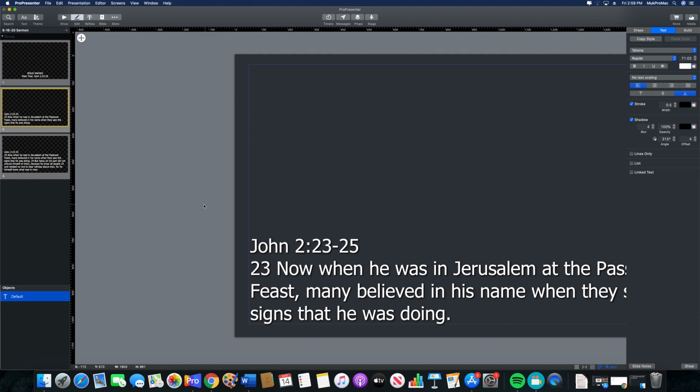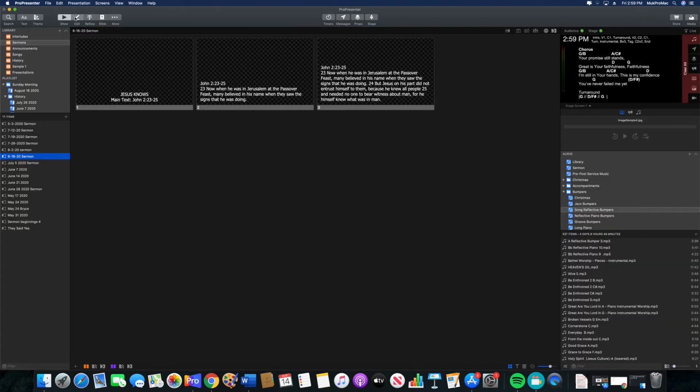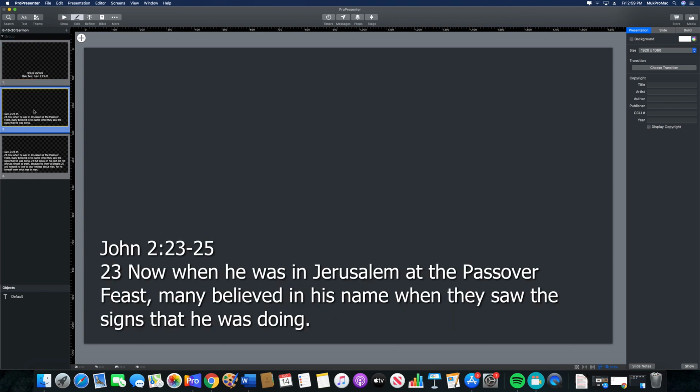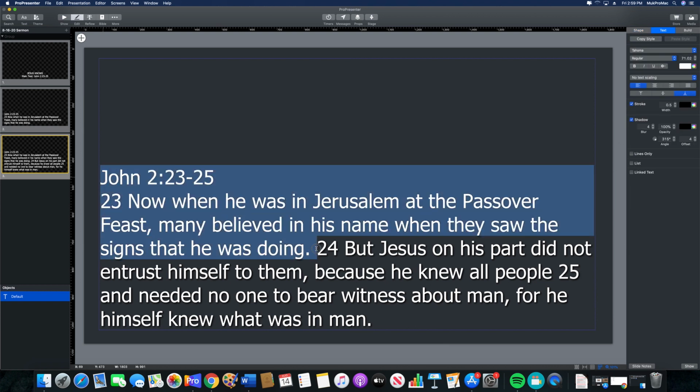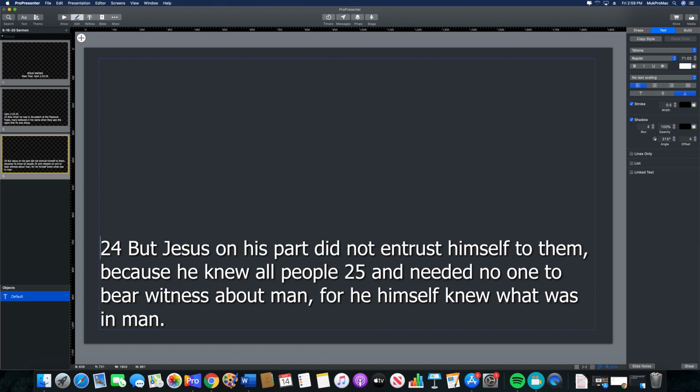And I don't know how to fix this in ProPresenter. It just does this and I don't like it. So I'm just going to go out of editing and come back in. Come here. So I got my verse 23. Now I'm going to take this on the second slide and delete that. And now I've got it into two groups of 4 lines, which will show up nicely on the screen.